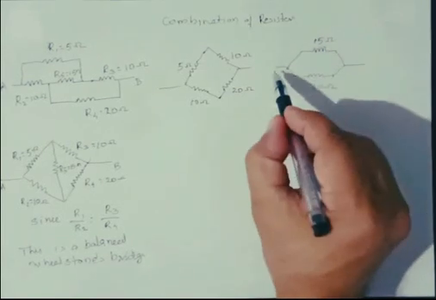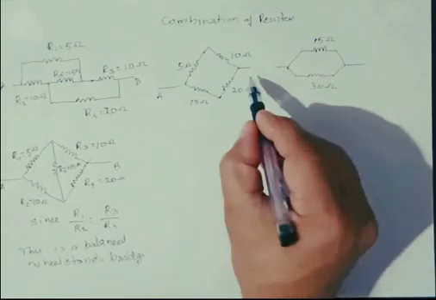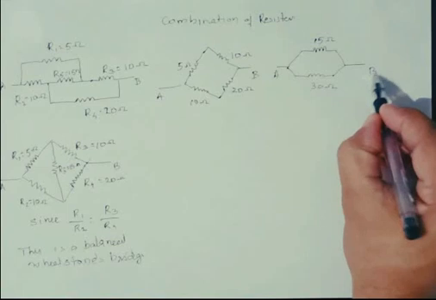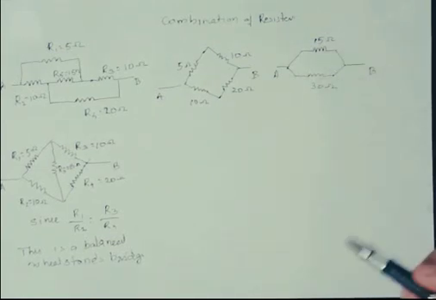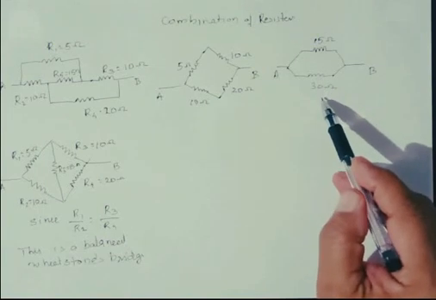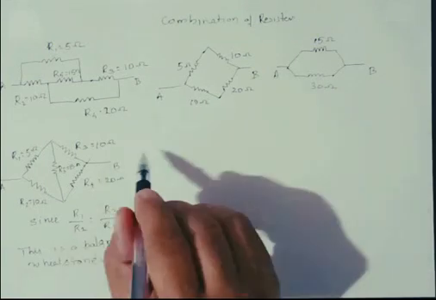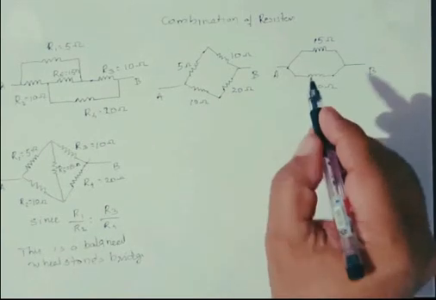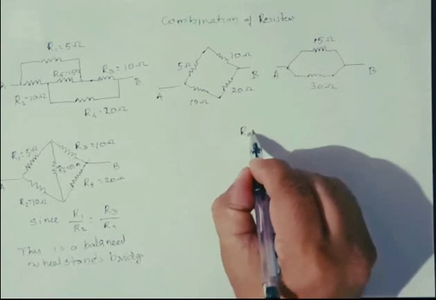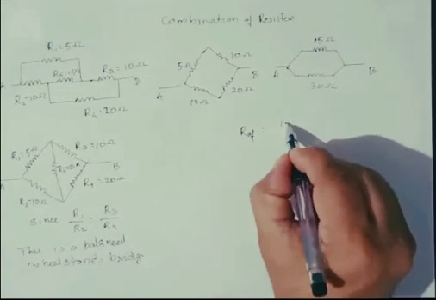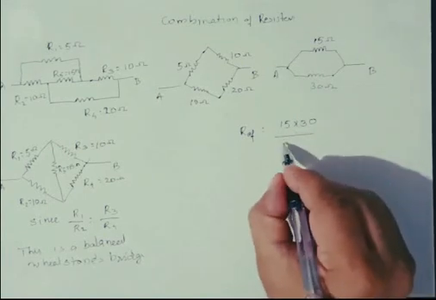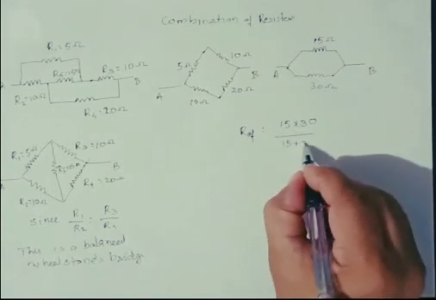So now you should not get confused with all these points. This is A and this is B. So what will be the effective resistance of this combination? Because now we have only 15 ohm and 30 ohm resistors connected in parallel. So what would be the effective resistance? The equation is R1 R2 upon R1 plus R2. So you can write R effective is equal to 15 times 30 divided by 15 plus 30.